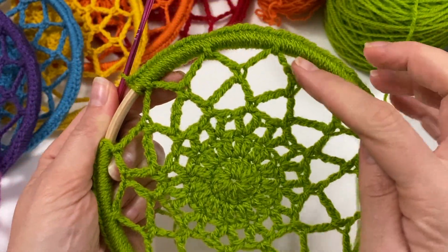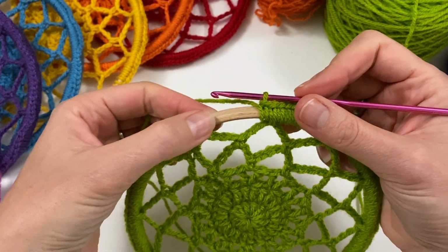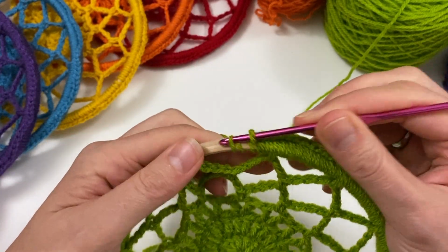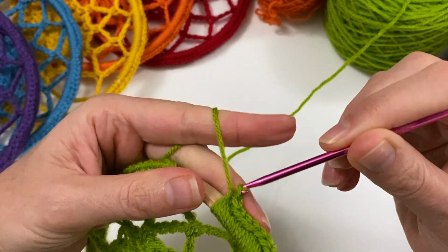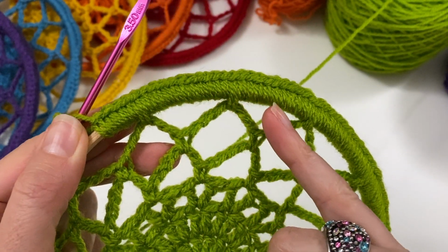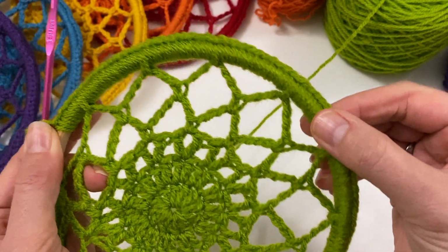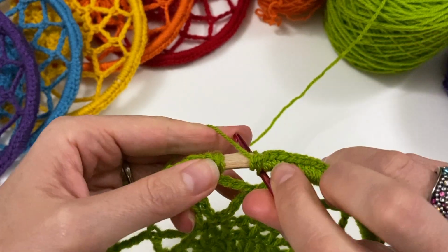Okay, so when you have attached the last loop, obviously you still need to work your stitches all the way to the beginning again as well. So I just keep going, and I found doing 10 in between worked really well. I am making sure that my strands are laying nicely next to each other so they fill up the whole hoop, so there's no gaps like this. So I just scoot them around a little bit just to make sure it all looks even and covered up.